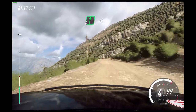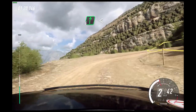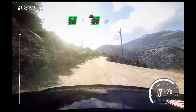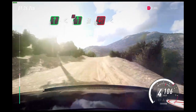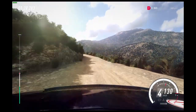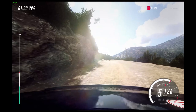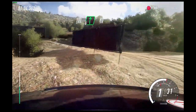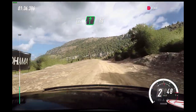50, 6 right, opens middle of a crest, into caution slow, 6 left, and keep right of a 50, tight hairpin left. Opens of a crest, 100 of a crest, and bumps, into 6 right, keep left of a 80, unseen, open hairpin right.